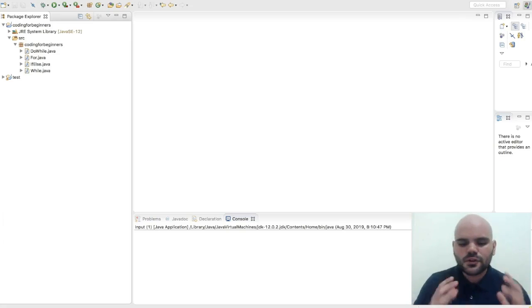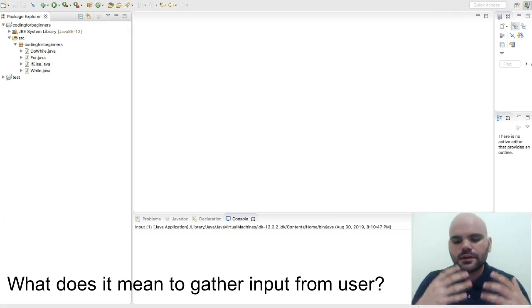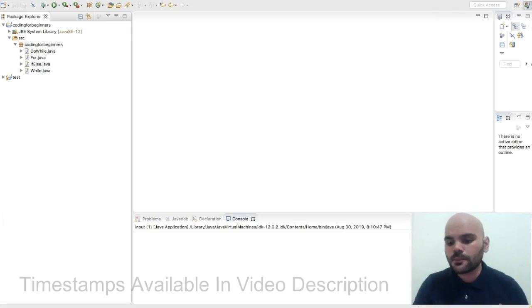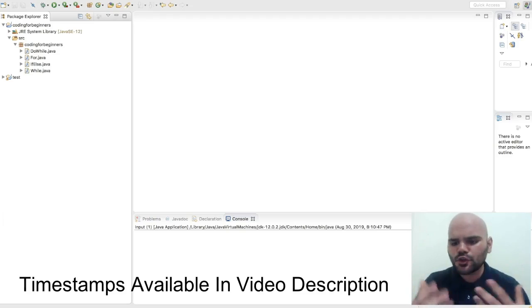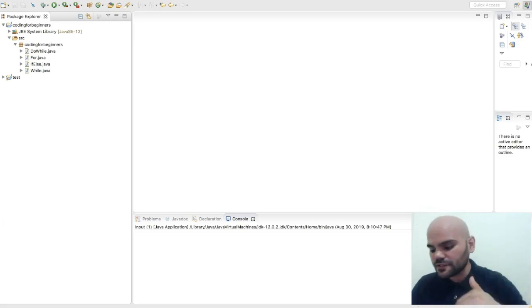And so, what is gathering user input? It's jargon that we use in computer programming when referring to receiving a value or content from the user. Whenever a user types something on the keyboard, we're going to receive it, and we're going to do this by using Java. And how do you do it in Java?